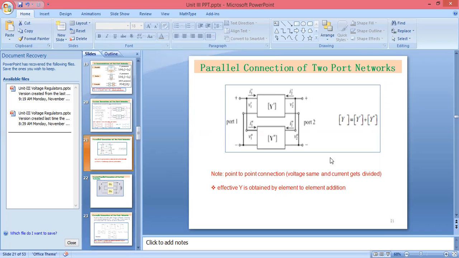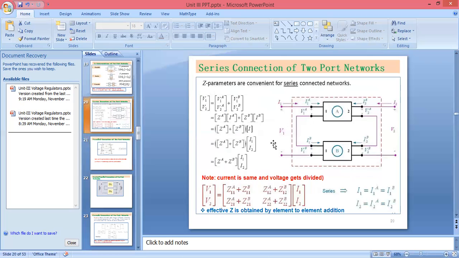And we know when we are making the parallel connections, at that time voltage will be the same. So what we can do, we can take here V1 equal to V2. As these equations are written, at that time you can write these equations for the current. What will be the equations for I1 and I2? Here what will come is Y11A plus Y11B, Y21A plus Y21B, in this form, and here you will get V1 and V2.